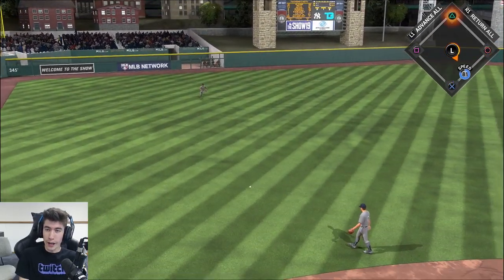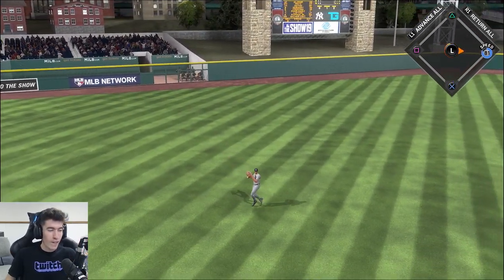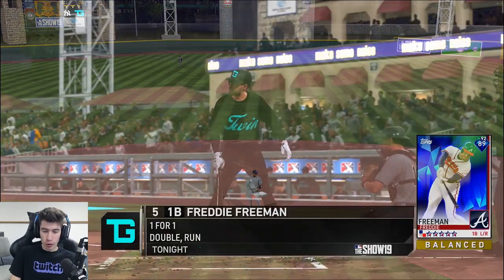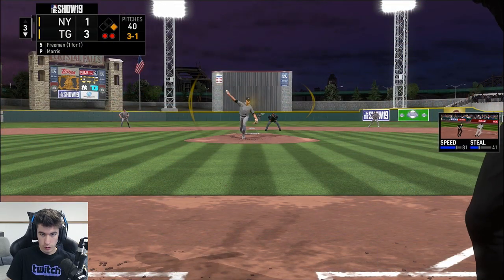Rogers Hornsby, two-out base hit here, bottom of the third inning. My first two outs, I swung at the first pitch and got out with both my hitters. So we're really hoping that Freddie Freeman can be 2-for-2 today.